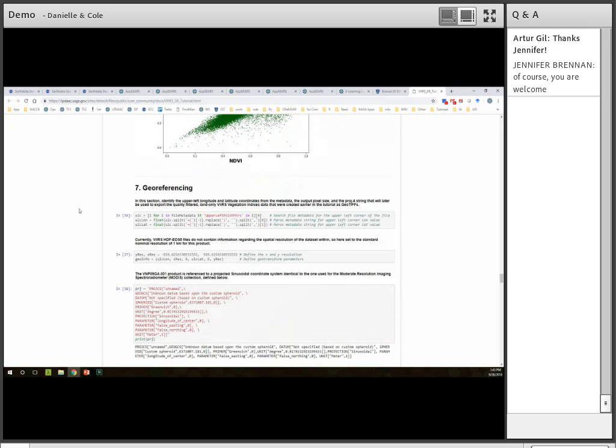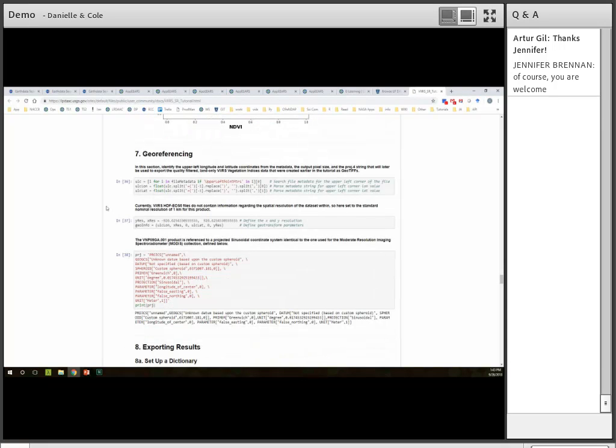Topic 7 shows how to georeference the data arrays and export the results as geotiffs. Here you can see the tutorial uses the file metadata to find the upper left coordinates, define the output pixel size, and include the proj4 projection string for VIIRS, which is actually the same as the sinusoidal projection string for MODIS.